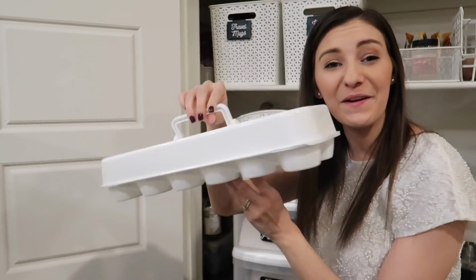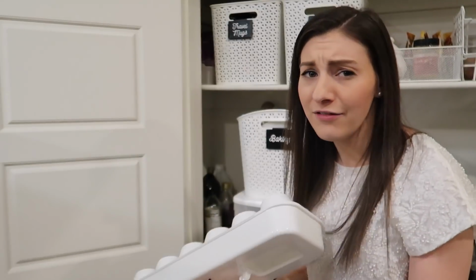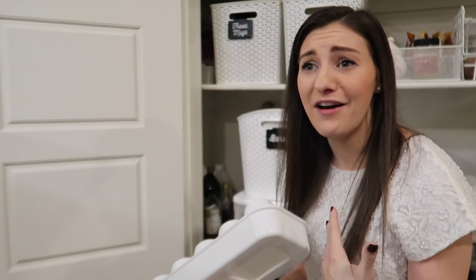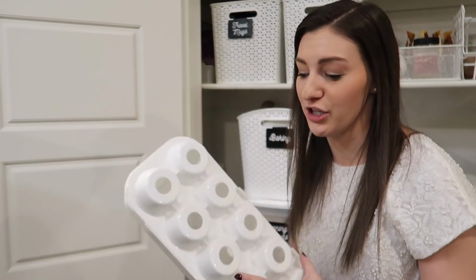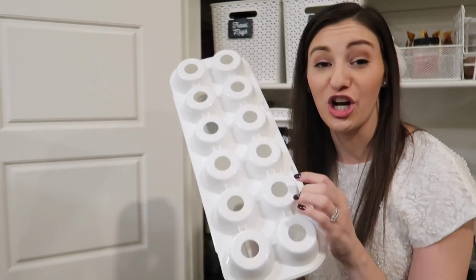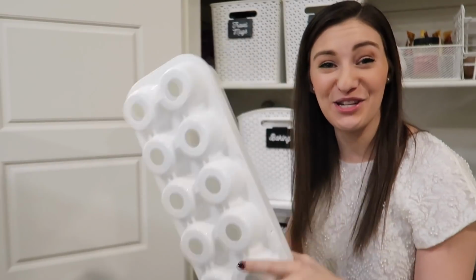I know you can't totally see behind there, but I pulled out my little cupcake carrier that I have. I don't know if I would say it's like my love language or my way of showing that I care about my friends and family, but I love to bring baked goods whenever I do some sort of gathering with friends or family. I always want to volunteer to bring something and really like to bring dessert, so this thing comes in handy for sure. You can actually pop out the cupcakes through here, which is really fun.